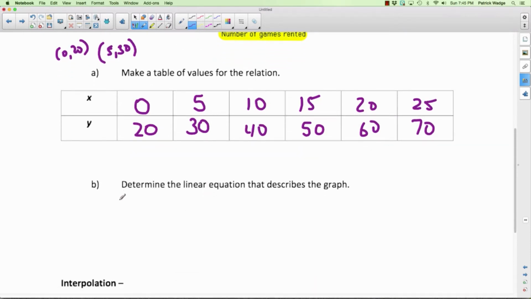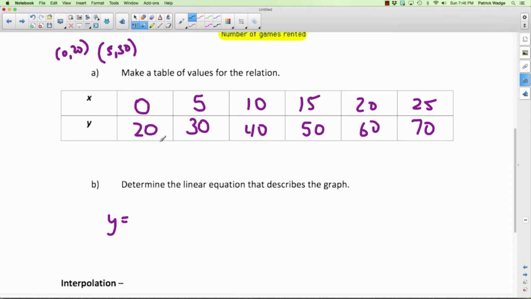So you want to get some equation that says y equals something, and you're going to have an x in it. Now this is difficult, and I think you had some in your homework that were like this. I should have explained it before. It goes up by 5 every time, right?